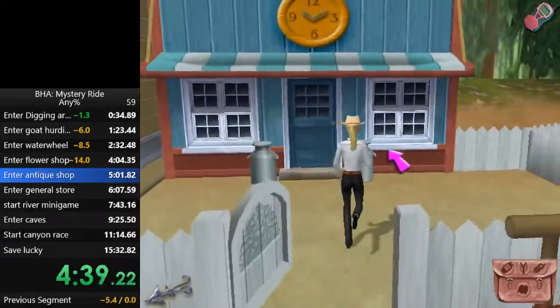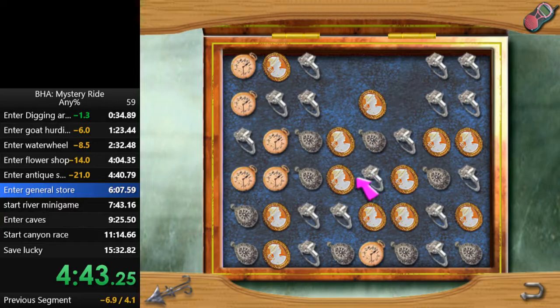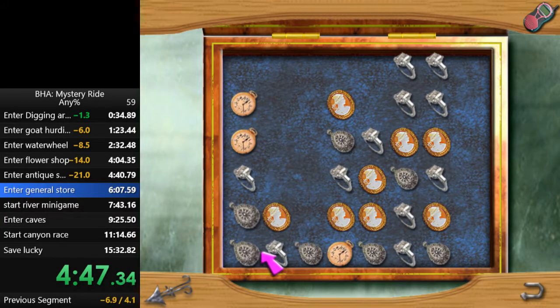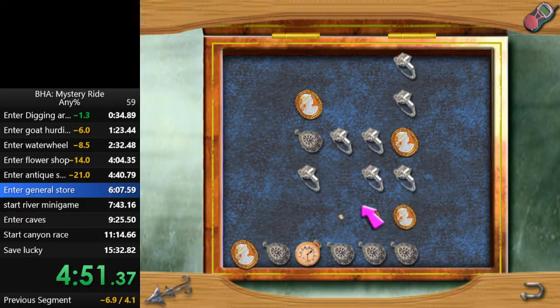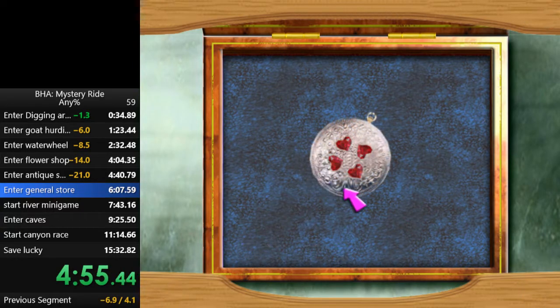Here's the antique shop. Let's check it. Let's try to sort out these pieces of jewelry so we can find the ant. Nice work. Excellent move. Way to go! Aha! Found it! You're right, it is beautiful.